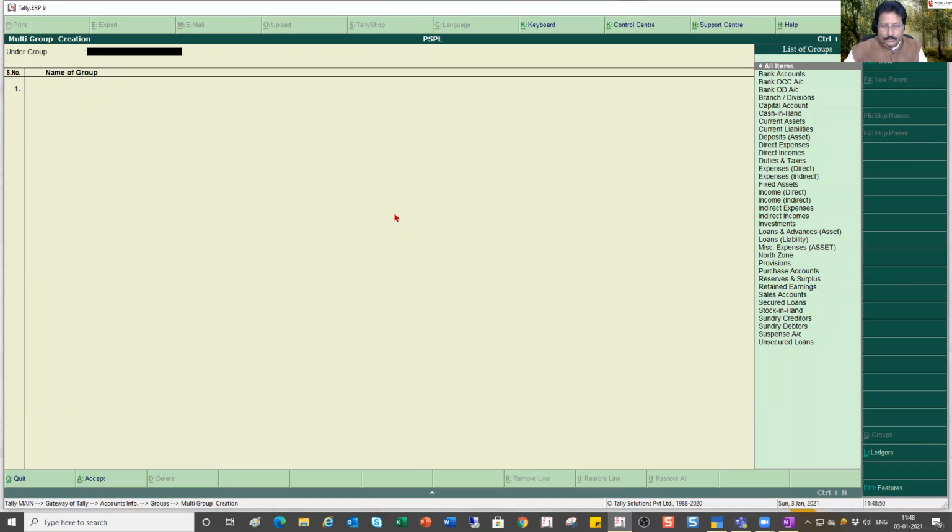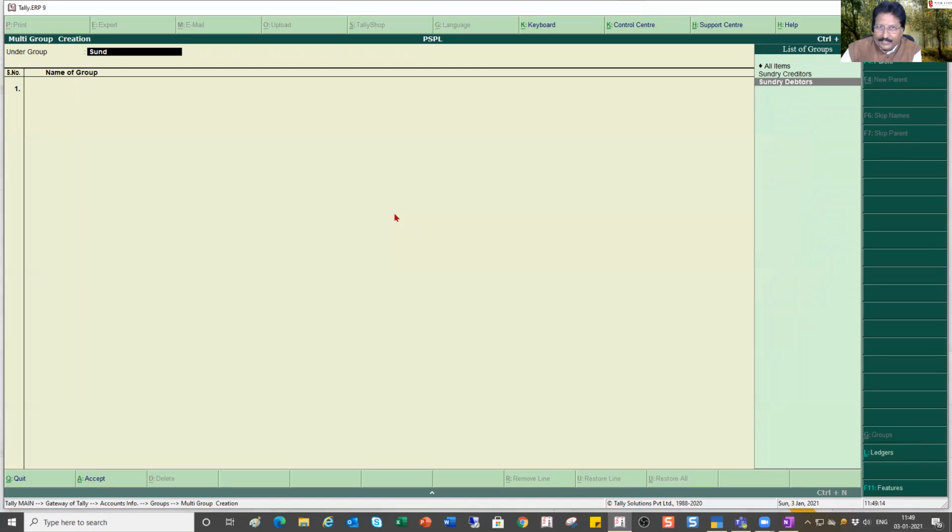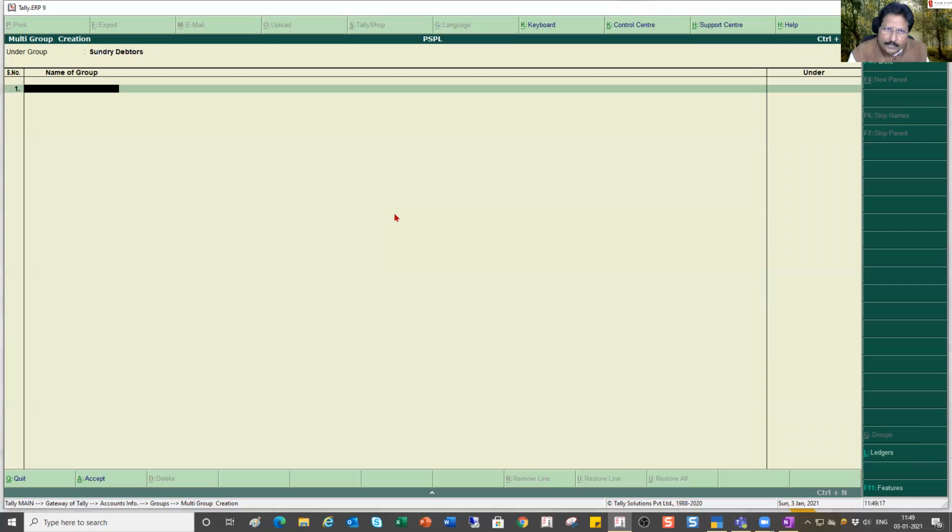So now first Tally is asking you, tell me which is the parent under which you are going to create. Since I'm using multi, that means I have to create more than one subgroup, or in case of a ledger multi creation, more than one ledger. So my parent group is sundry debtors, and I'm going to select sundry debtors. Any number of groups that I create, you will notice that on the right hand side where the under is, Tally pulls out the group which you selected on top and displays it, so that it is taking the right group.